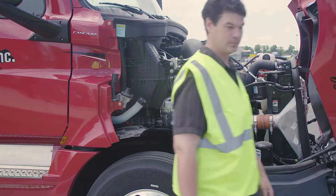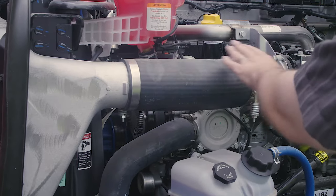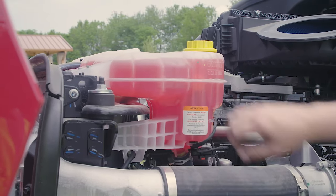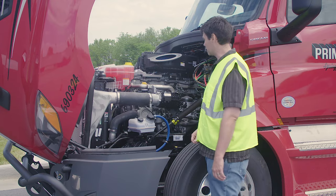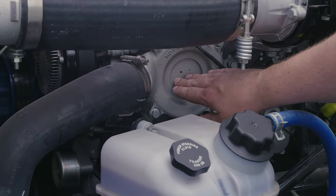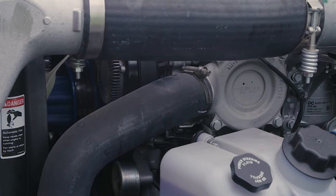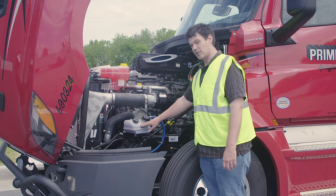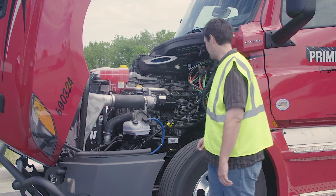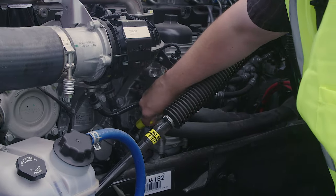I'm going to proceed around to the driver's side of the vehicle. I'm going to take a look at my driver's side general hoses — properly mounted and secured at both ends, no abrasion, bulges, or cuts, and not leaking. My coolant reservoir: properly mounted and secured, not cracked, bent, or broken, not leaking, filled to the manufacturer's specifications. My belt-driven water pump: properly mounted and secured, not cracked, bent, or broken, not leaking, belt not cracked or frayed, between one-half to three-quarters of an inch of free play. My power steering fluid: properly mounted and secured, not cracked, bent, or broken, not leaking, filled to the manufacturer's specifications. My oil is filled to the manufacturer's specifications, checked with the dipstick.